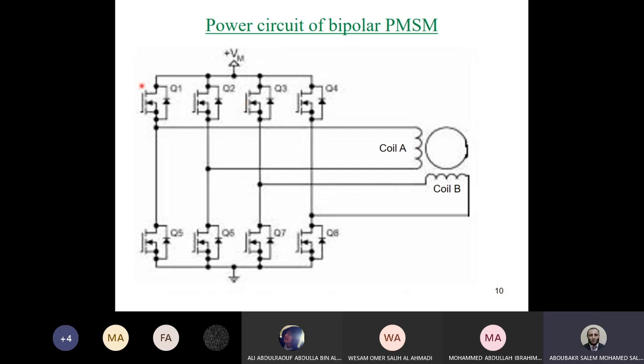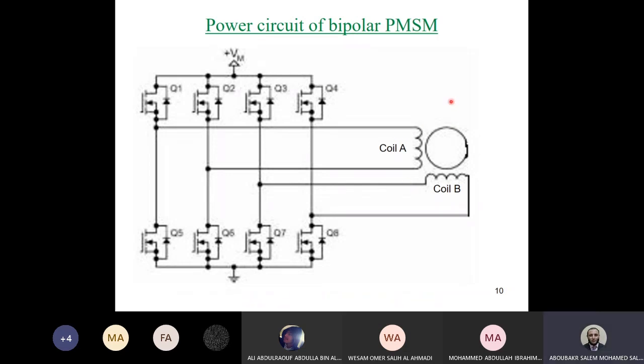So this circuit is well known, guys, and it's very cheap. You can find it in the market, around 30 riyals, for up to, I believe, 10 amps, 12 volt, for stepper motors or DC motors. It's very cheap and can be coupled to any digital controller in order to control these motors.